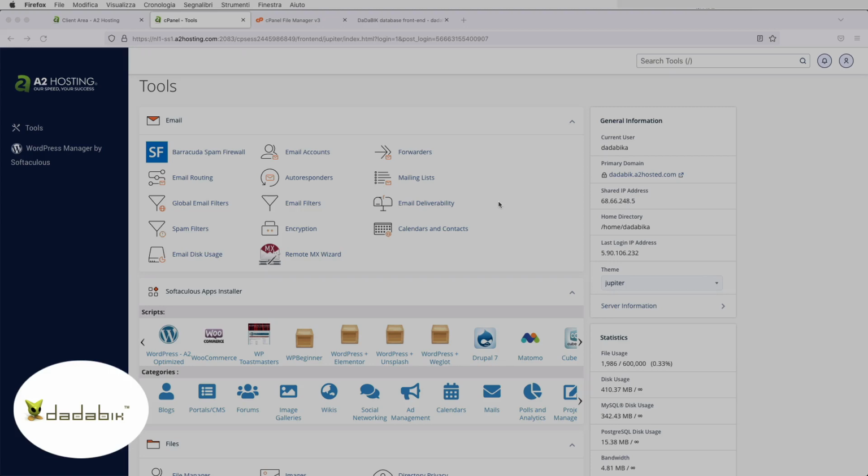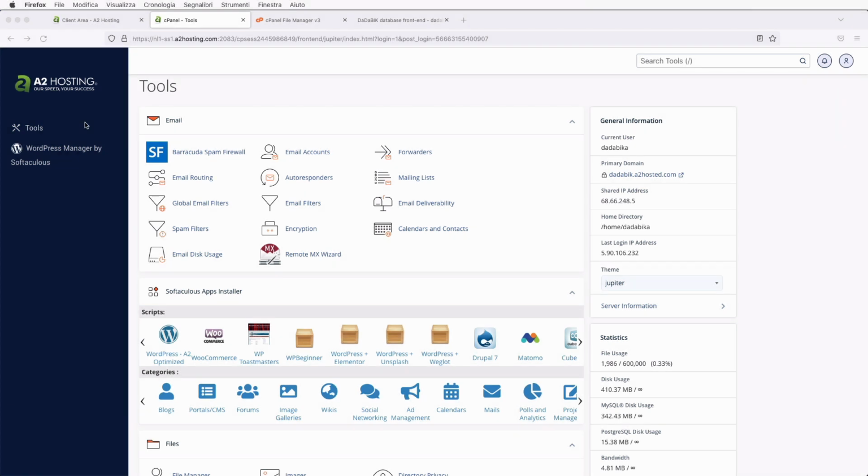Hi everybody, today we will see how to properly backup and upgrade DaDaBIK. I installed DaDaBIK on A2 hosting, in particular on a very cheap shared hosting service that I use only for personal tests basically.